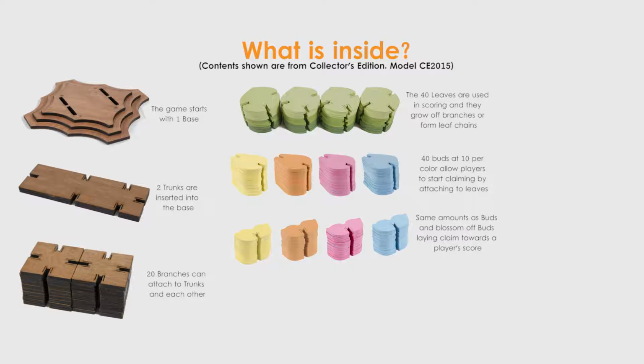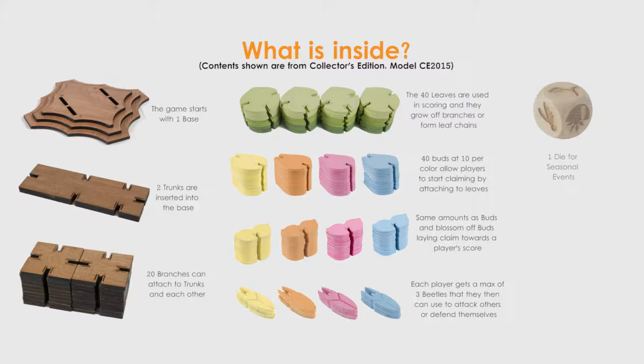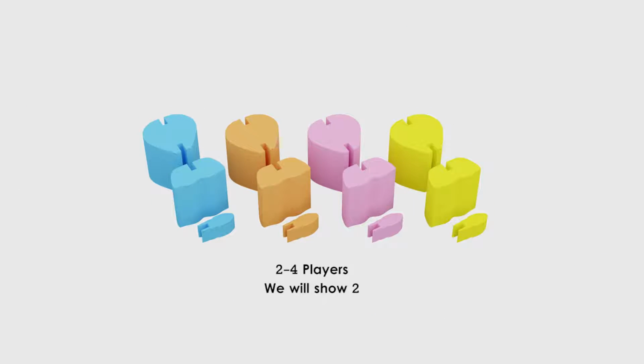Flowers: blossoming a flower on a bud contributes to the final score. Beetles, at a max of 3 per player, help to attack or defend. One die determines which seasonal events take place. And lastly, the rulebook, which delves into more detail. Let's just do a quick demo.